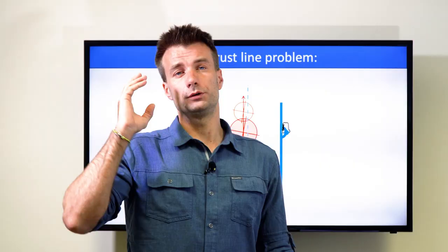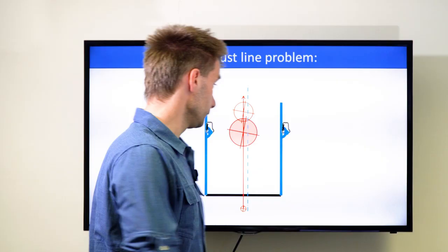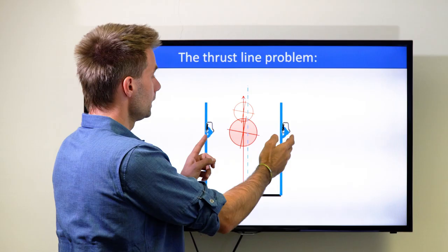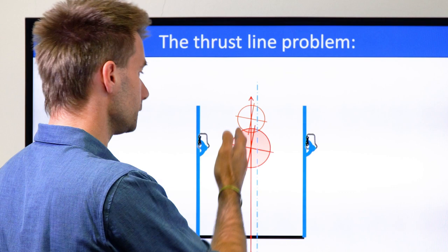It compensates for torque pretty well, but there's a but. Obviously, as every solution has some disadvantages. The main problem is called the thrust line. The red line indicates the thrust line and the blue line indicates the center in between two carabiners.